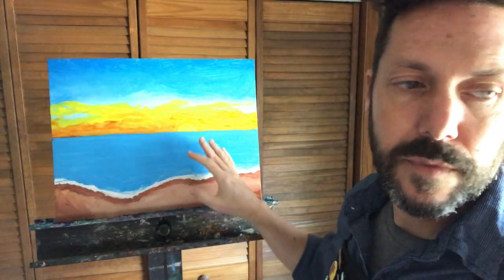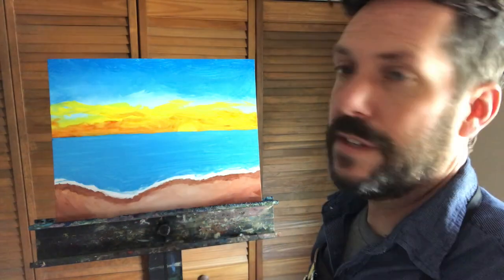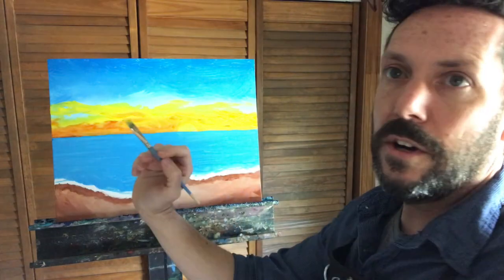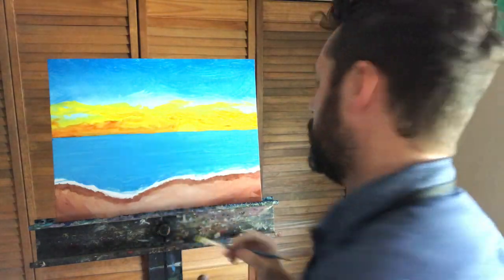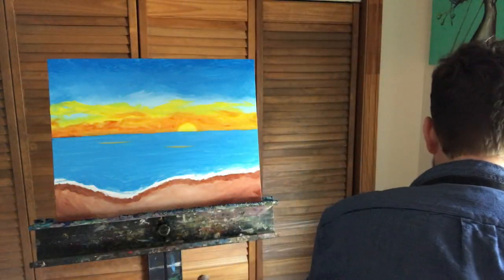We're going to put some reflections in the water while we're using this orange and yellow. I still have some orange and yellow on my brush, and I'm just going to use the brush the same way I did the horizon line. Just get it to be nice and sharp, like a shark fin.